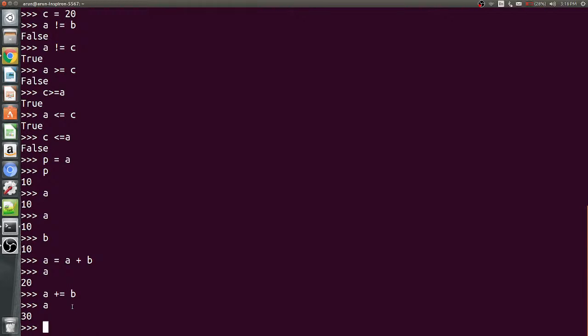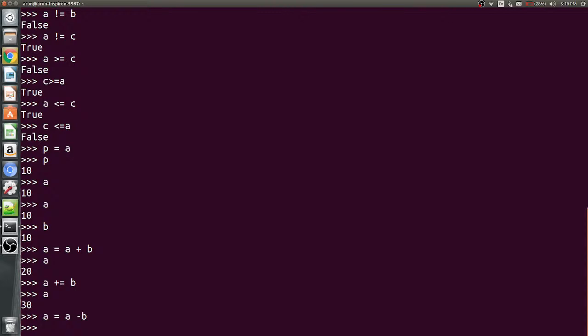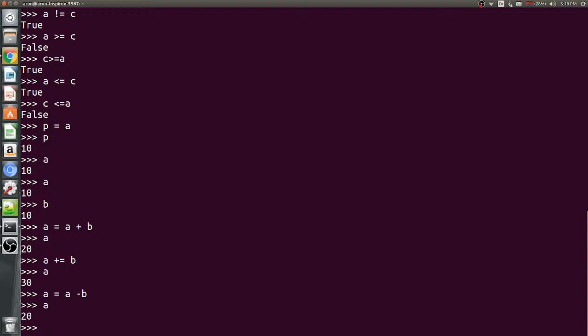Similarly, A is equal to A minus B, if you say, what will happen? 30 minus B is 10, so 30 minus 10 is 20. So now the value of A is 20.